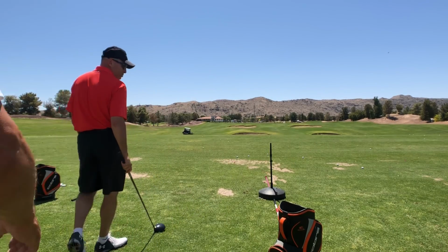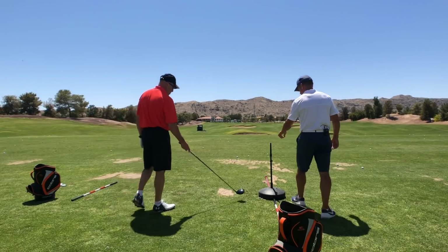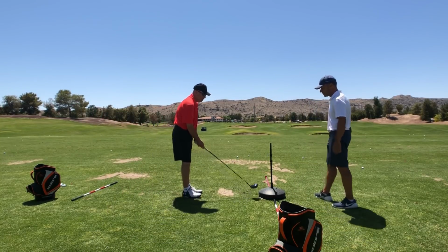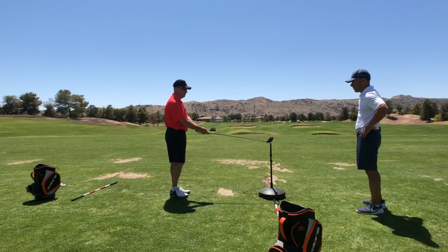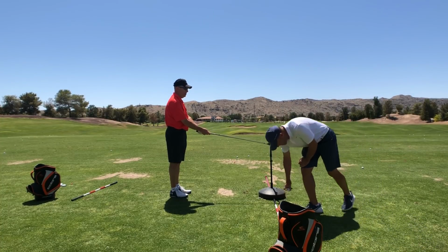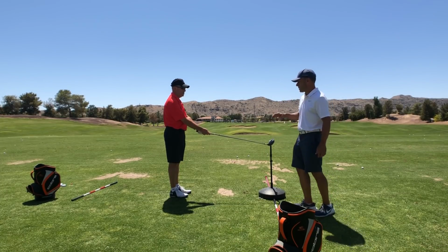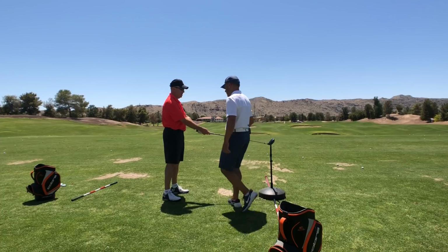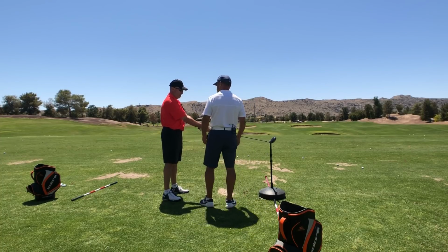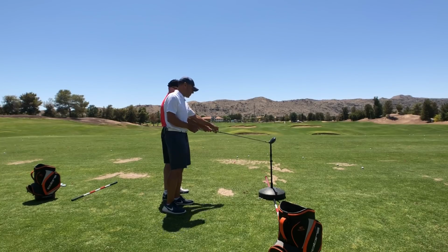So let's look at the lessons in this. Go ahead and hover the sweet spot of the driver above this rubber tee. Okay, good. Now what are you noticing here? If I asked you to hit this golf ball, take, extended. My arms are extended. Yeah, you'd want your arms to be comfortably long, wouldn't they? Yep. You wouldn't want to be in here, would you? Nope. Wouldn't make sense.